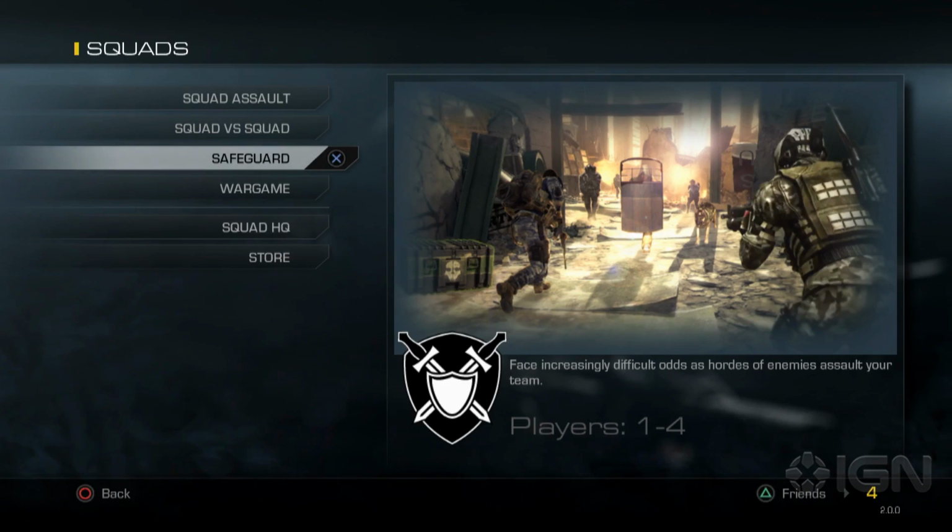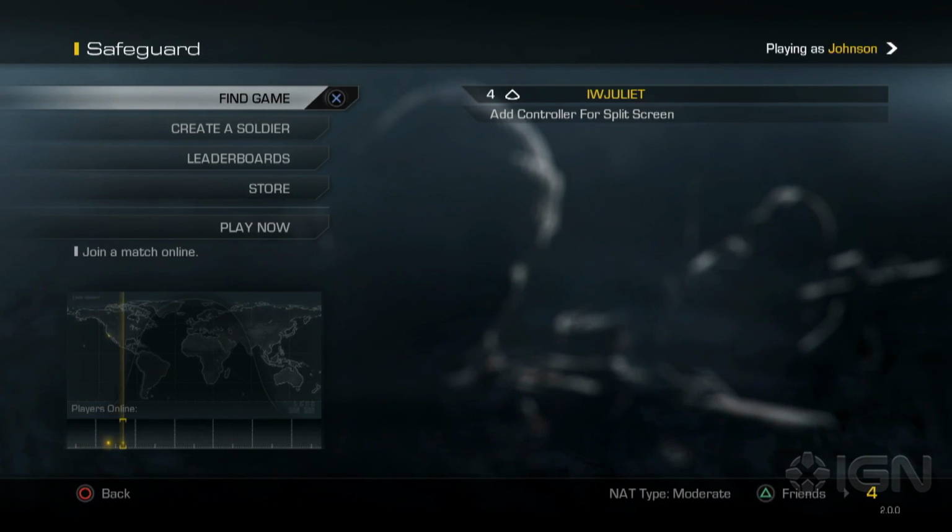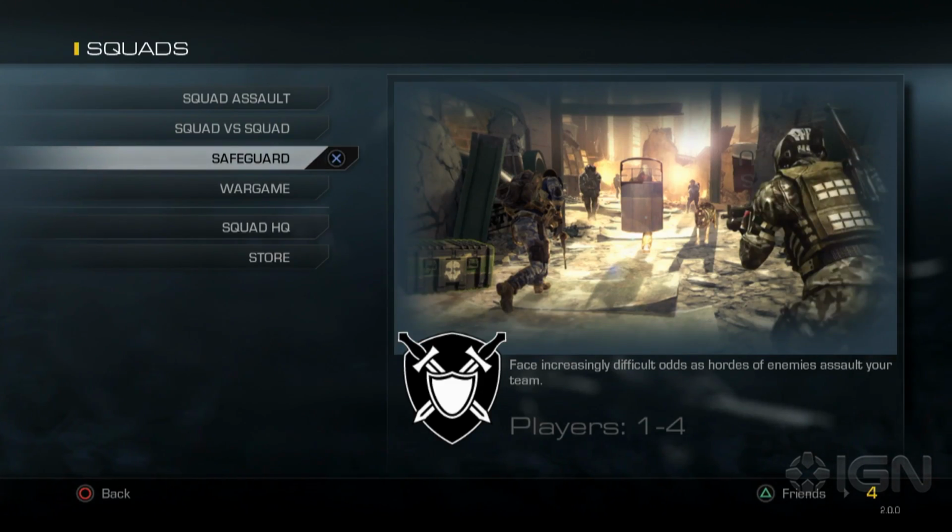Well, it's actually chosen in the same way that multiplayer is, where you go and you find a match. So if I were to go in here and find game, it's going to find a game just the way multiplayer works. It's going to randomly select a map in a mode, or well, in Safeguard it'll be Safeguard mode. But it'll randomly select a map, and that's the one you'll go into. And it's important to know that all these modes are available both online and local, correct? Correct. Okay.